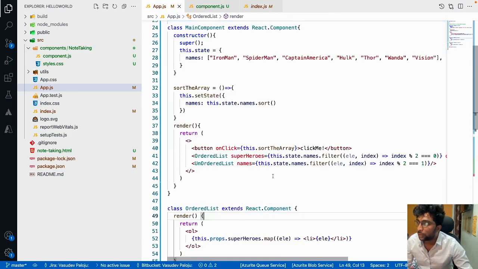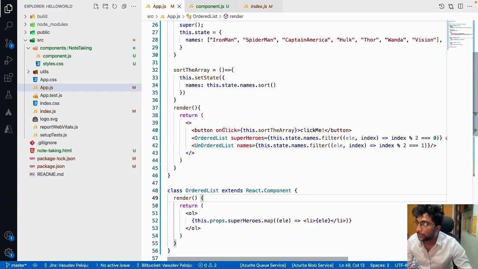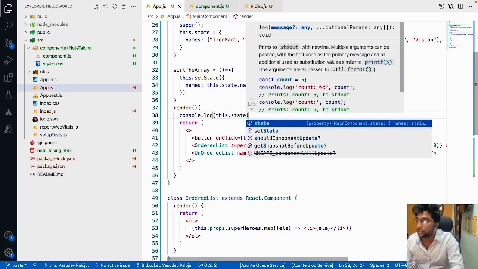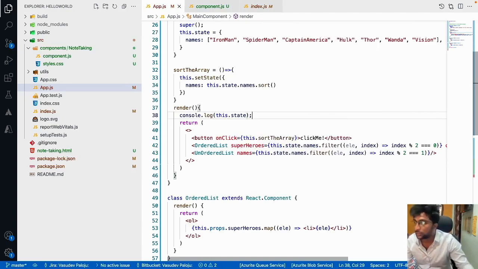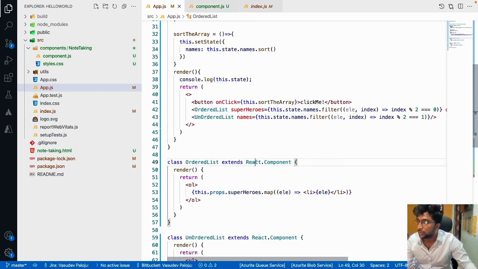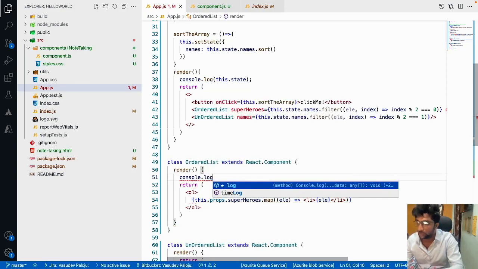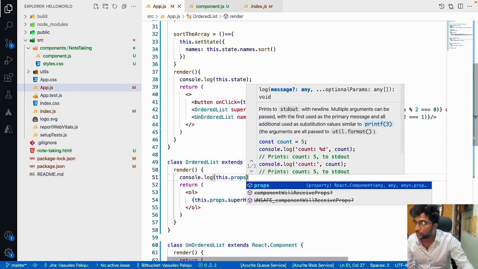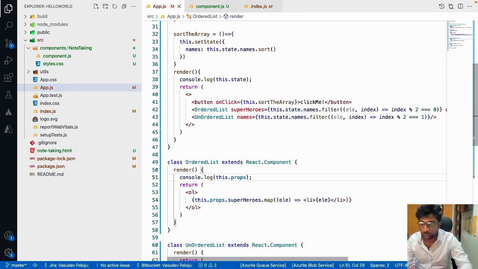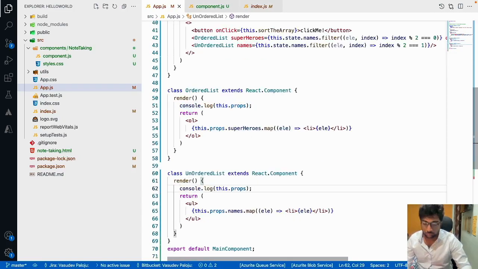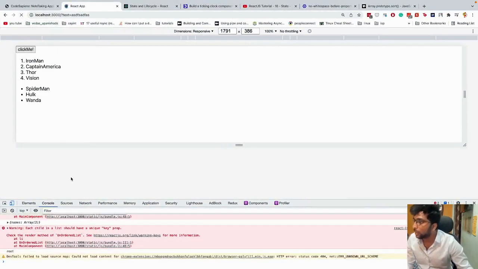See, what I'll do is render the state. Console.log this.state, and in both the components I'll console.log this.props.